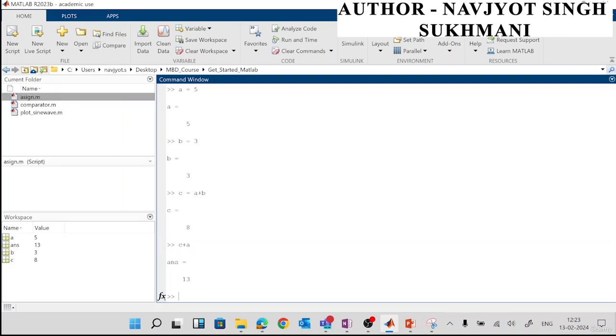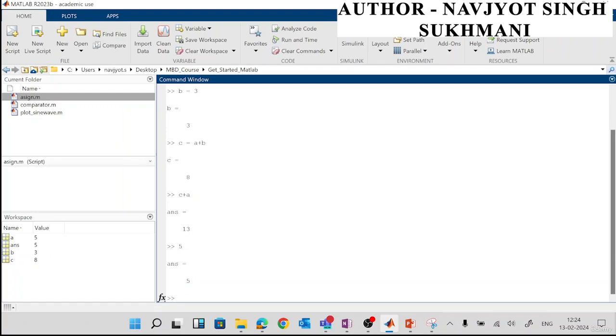So MATLAB will create by default one variable with the name ans, answer, and it will store whatever value results in that answer variable. You can see that the default variable ans is created. So MATLAB also has this special feature: the result of the last unassigned operation is stored in ans.